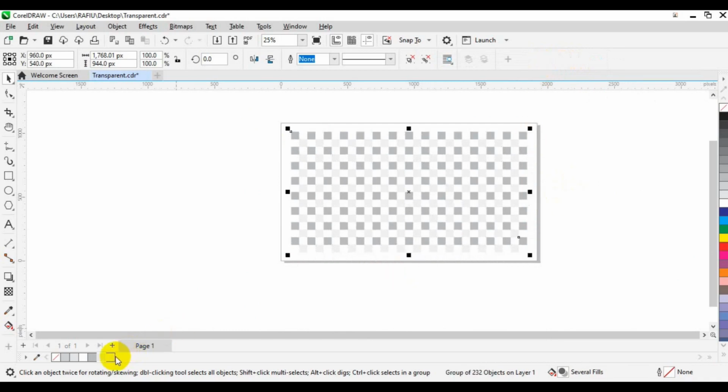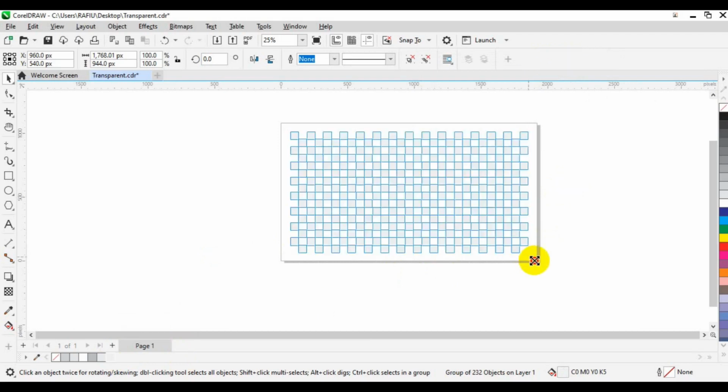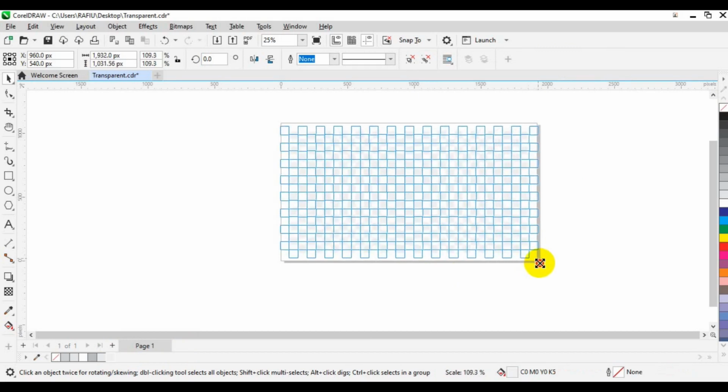Then we have to come down below here and paint everything with a single color. So you are going to have stuff like this, okay? So next thing we can do here is that we can press the Shift key on our keyboard and increase the size, and then we make sure it snaps to the edge of the page.